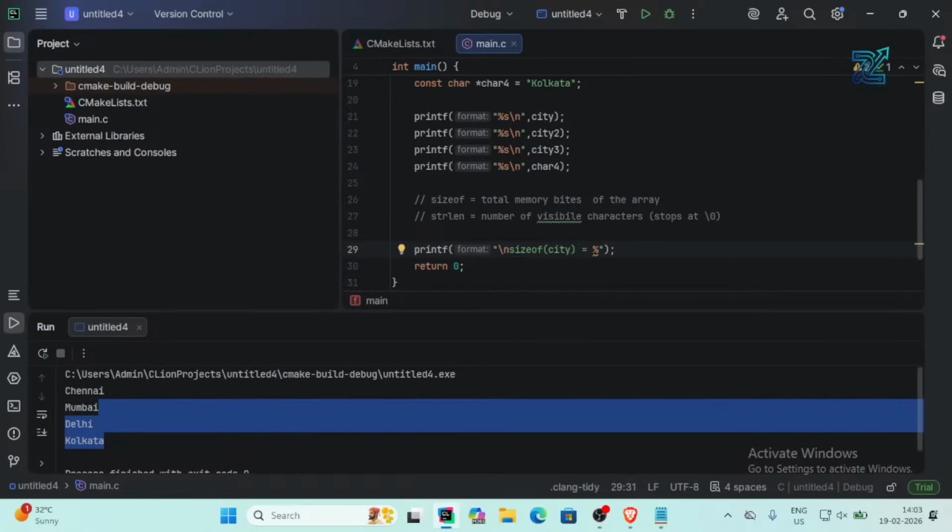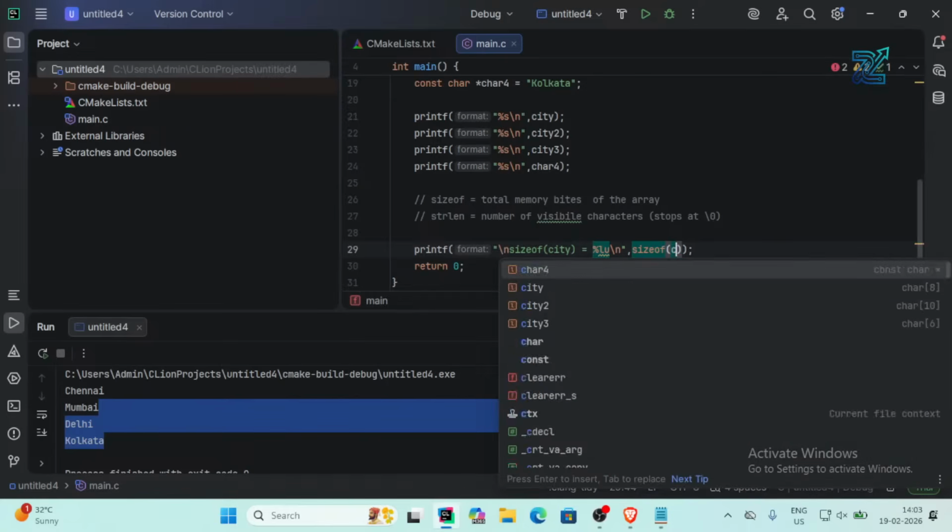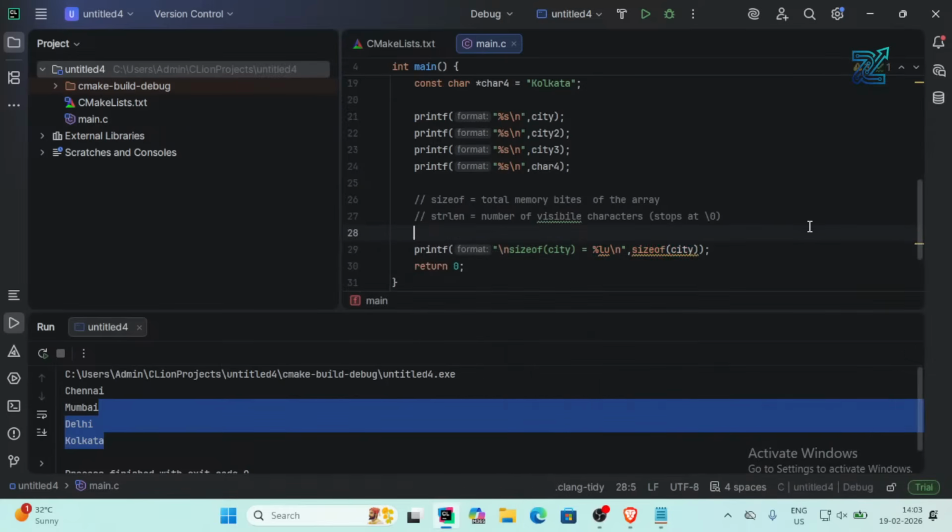I want to use u here. It is nothing but unsigned. After that I'll use one more backward slash n for going to the next line. Next I'll use sizeof city2. So it will print the size of the city.